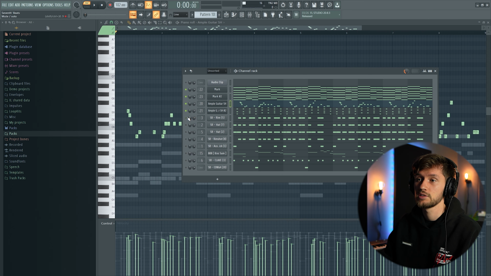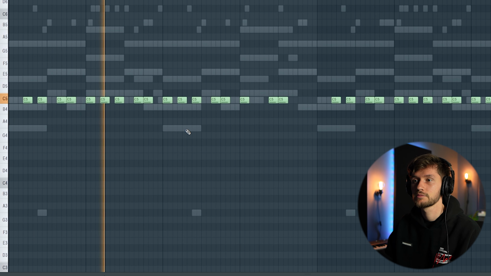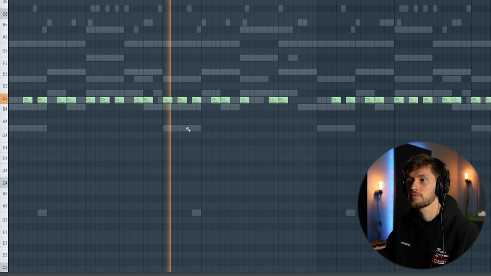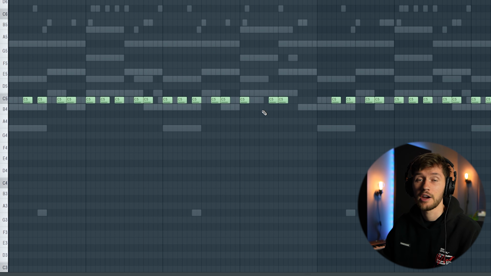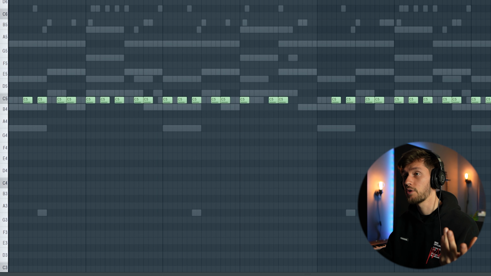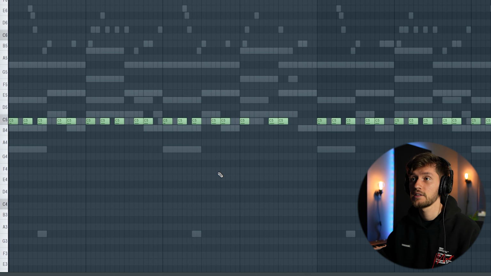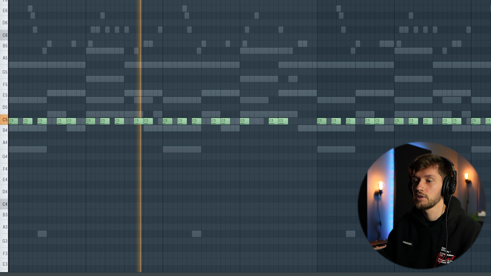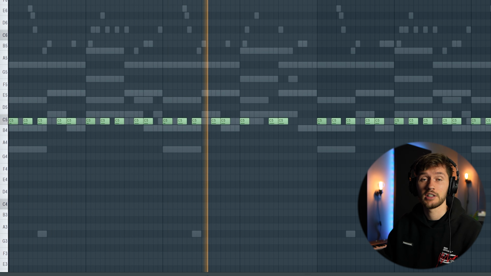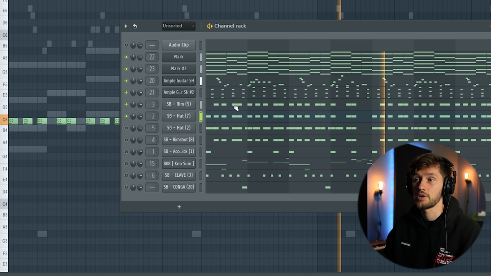So first I've added this. So first is rim shot. There is an empty spot right here, but I think that goes perfect together with the 808, which I will show you later. Then I've added this hat. So I played around with the velocity to add some groove to this one. Just the same pattern as the rim shot.